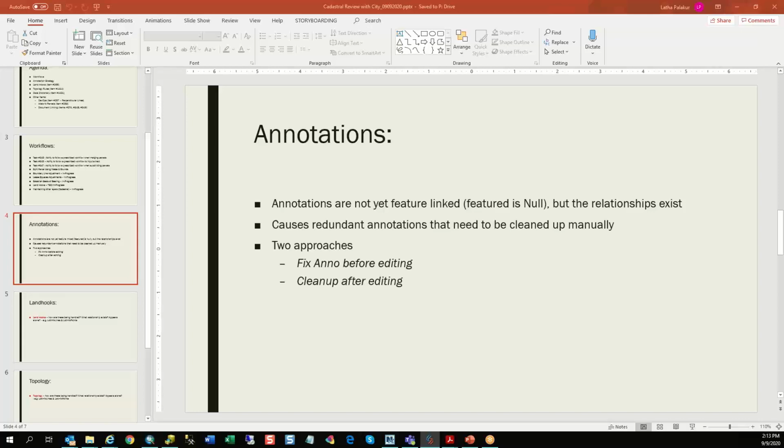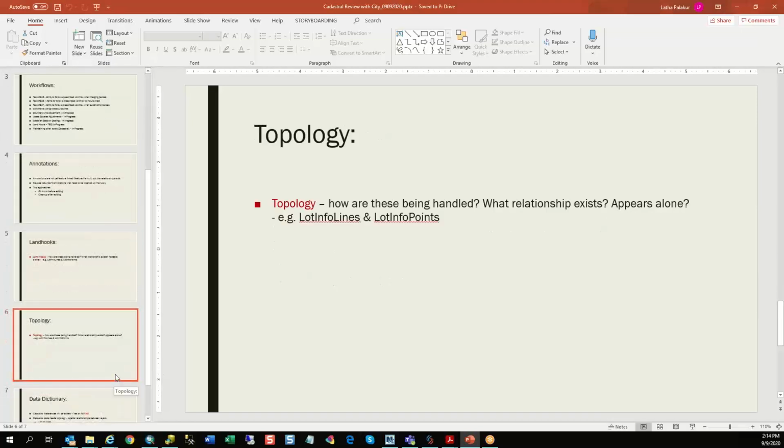Okay, so in the sense that no other teams have really talked so much about aerial in the past. They were using the ArcGIS Online base maps, and that was working fine. But I think that Cadastral does need the aerials that you have. So whenever you get that information, it's just a matter of adding it to the MXD, and we should be fine. The other questions that we had, Lata, can you go onto the topology slide there? So I can get you guys the path to the image services, and then you can add it. Well, 2016 anyway.